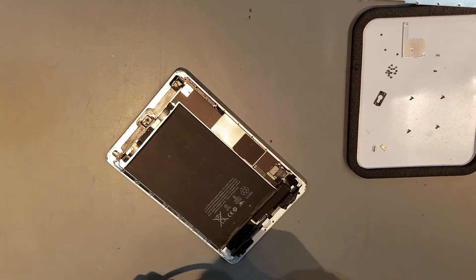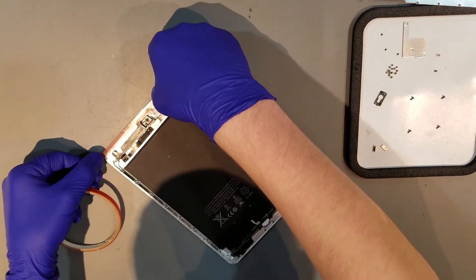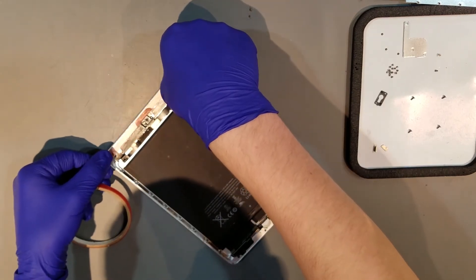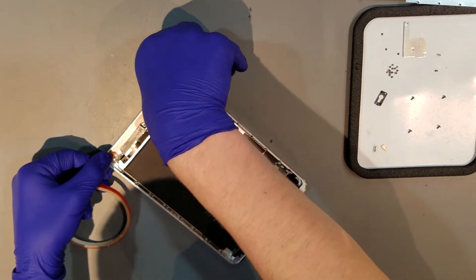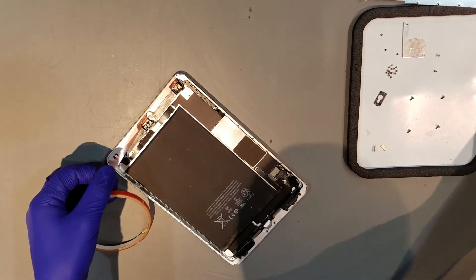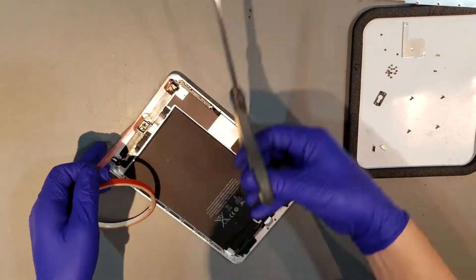If the new piece of glass didn't come with any adhesive, you'll want to apply some now. Applying the adhesive directly to the housing is good for two reasons. One, it ensures that you don't use too much tape. And two, it ensures that you don't tape over any flex cables, which could cause problems for you if you ever need to open the iPad again for whatever reason.